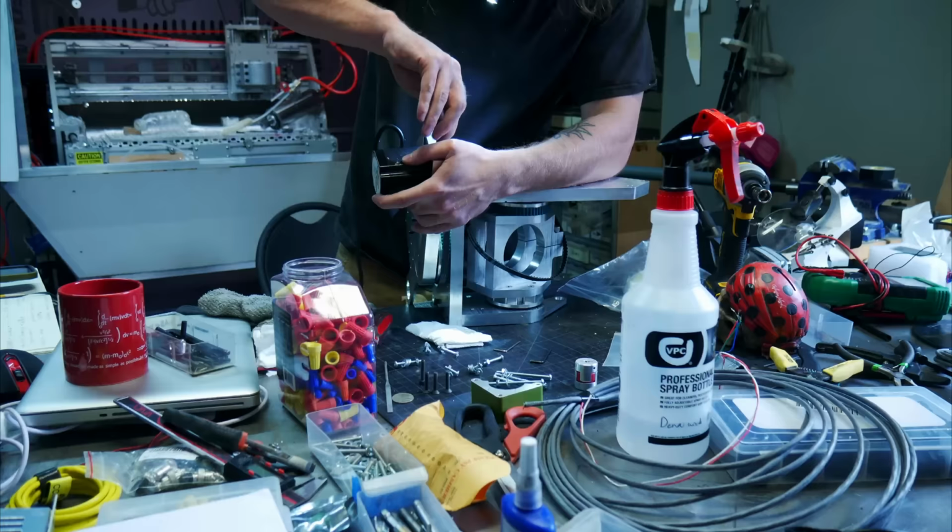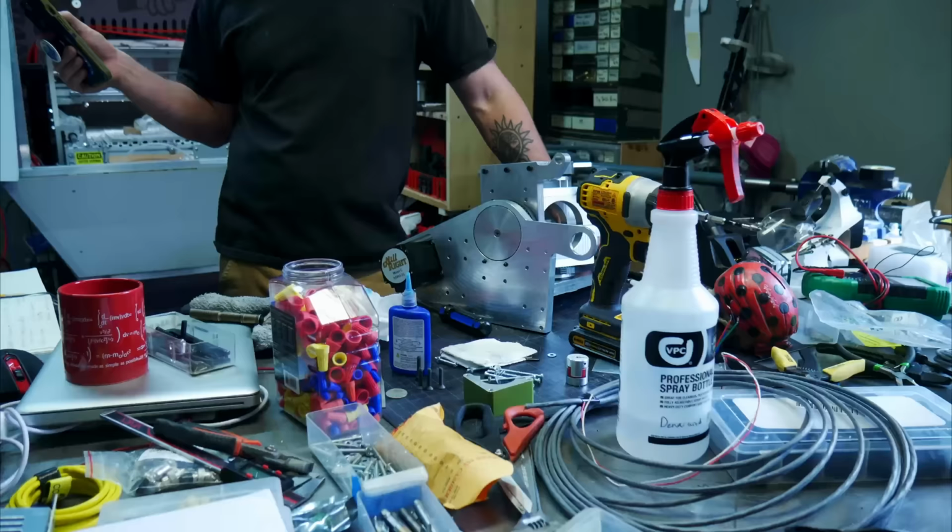So another montage here. This is me adding the motors and getting the pulleys on.